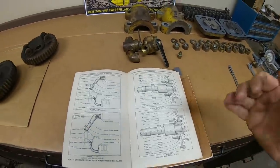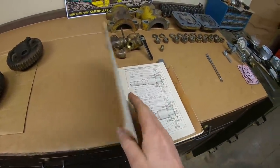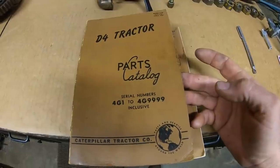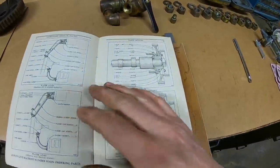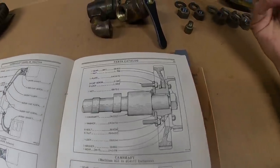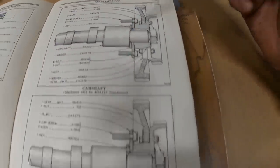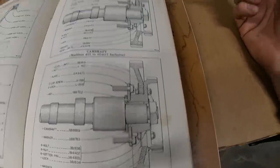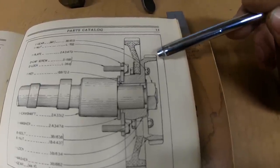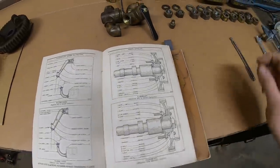So that begs the question: how long did they use those Formica gears before going straight steel across the board from the factory? We've got this 4G series parts book — it says D4 tractor, but the early 4Gs were the RD4s, and by end of production it was the regular D4. There are only two cross-sections of camshaft and related gears for that whole 4G production run. You can tell the Formica cross-section because they use a checkerboard pattern — lines going both ways — whereas the steel gear cross-section is just solid 45-degree lines. And the breakdown below is the same, so we know that from the factory all the 4G series D4s and RD4s came with those Formica primaries.